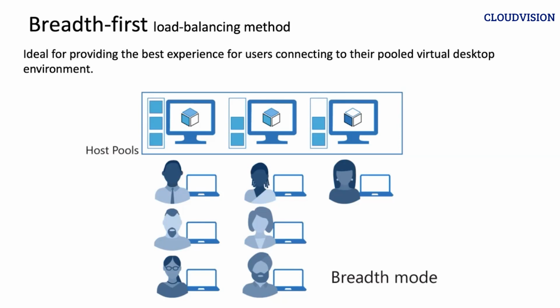So in these cases, you can determine to which servers the session should be connected first. And once it reaches a specific limit, the session can be hosted with other servers as well. That means you're not putting the load on every server. Here itself, you're going server by server. It's a breadth first. So technically speaking, this is called breadth mode as well.